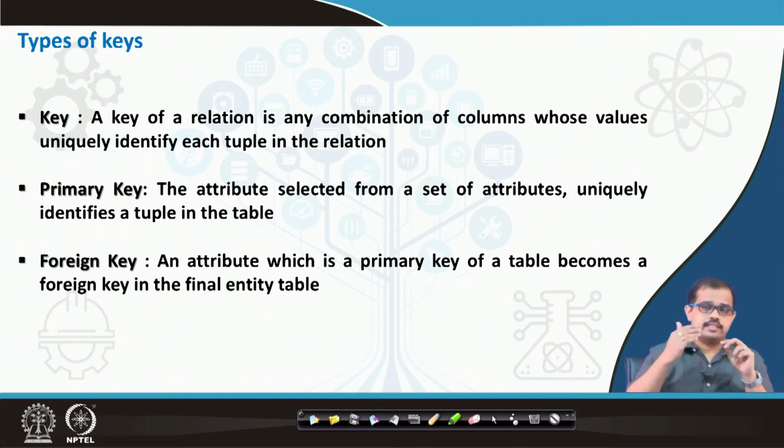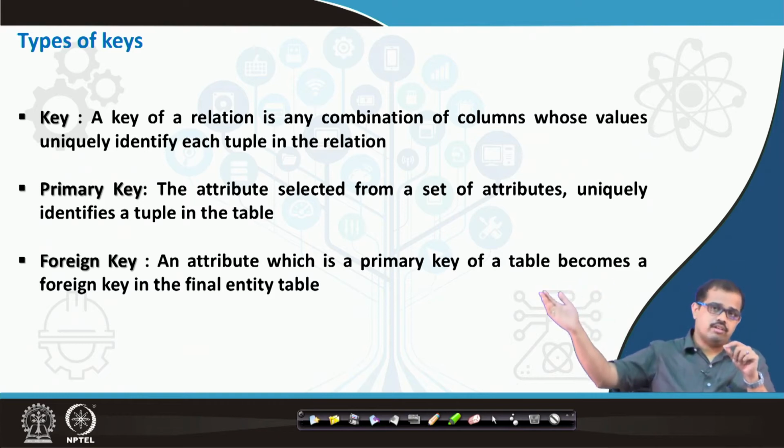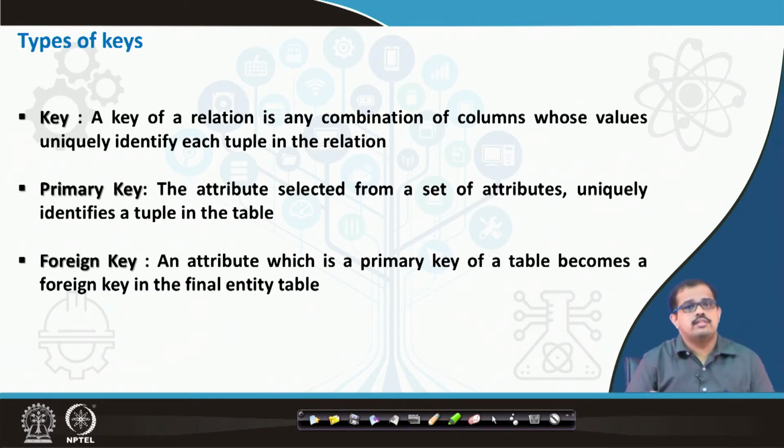For example, a student ID, a student name, and so on are values of a tuple. It can be name, etc. All of these are different values in different columns. Or his percentage of marks in 10th standard, 12th standard, all these are different columns. So that becomes a key. This key becomes a primary key if the attribute selected from a set of attributes is unique and uniquely defines a tuple. As I said, student ID is a unique number and it defines only a particular student, so it becomes a primary key.